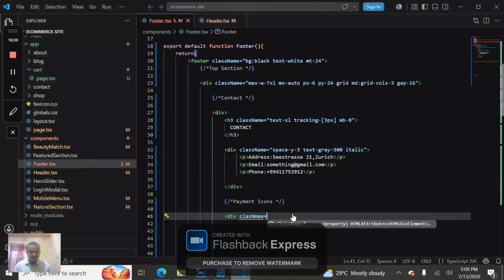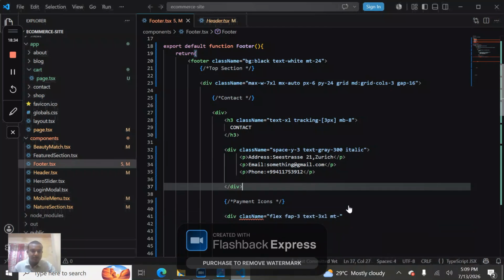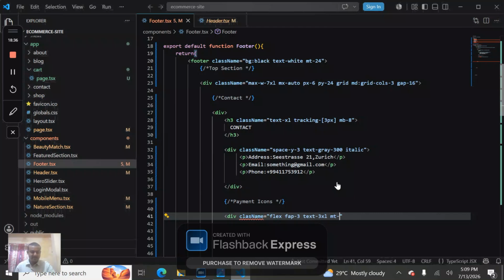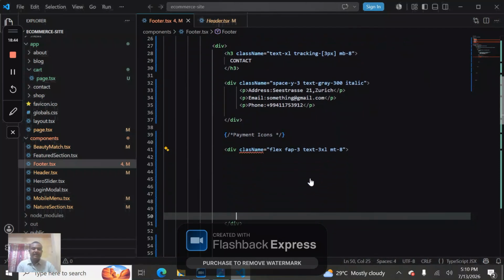Now for the CSS: flex, gap, text will be 3XL, and MT is equal to 8. The name is incorrect, we have to fix it. I have made a mistake. So MT is equal to 8. Okay, that's it. We have finished the div, but the section is not complete here.